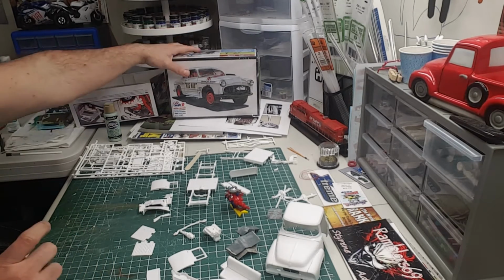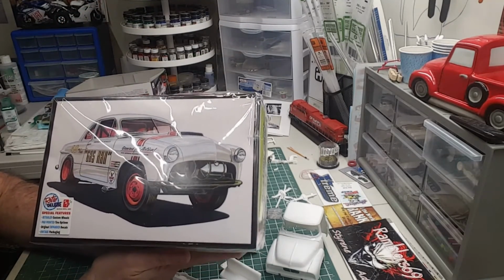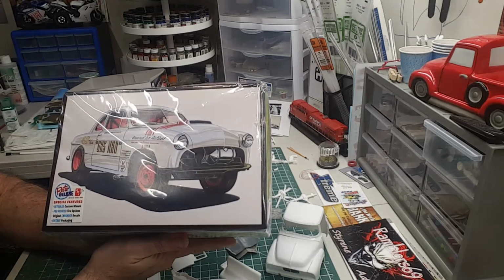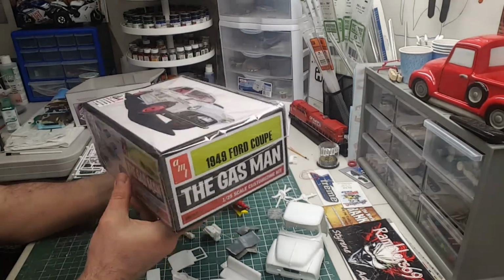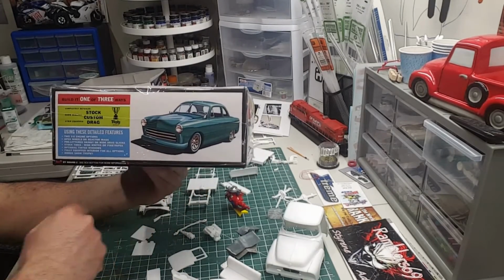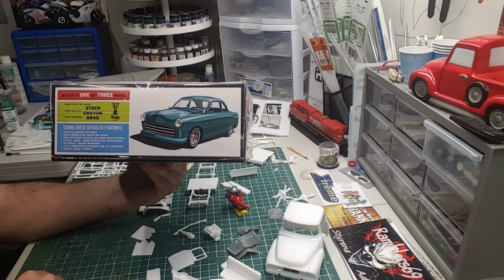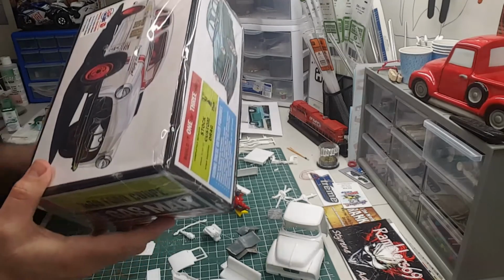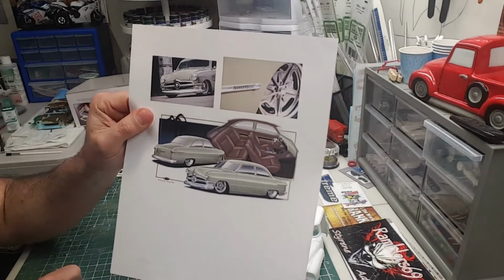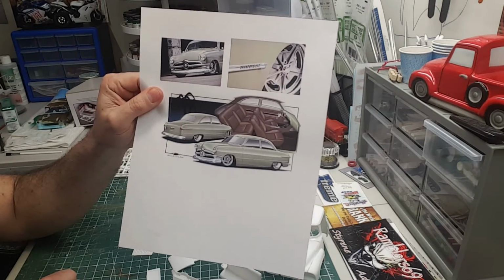The other thing is I want to get in on the Classic Plastic build, the tribute build to Chris over at Classic Plastic. This is a kit I'm going to be doing. It's going to be a mixture of the stock and the custom. I'll have the custom wheels and suspension, and then I'll do the stock grill and whatnot. So it'll be a combination of both. This is the color scheme I'm going with: I think they call it a sea green is what this car was painted, and then a brown interior.